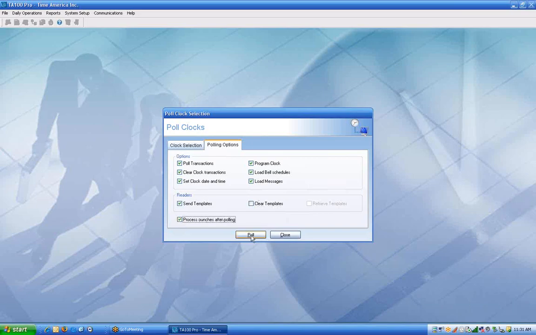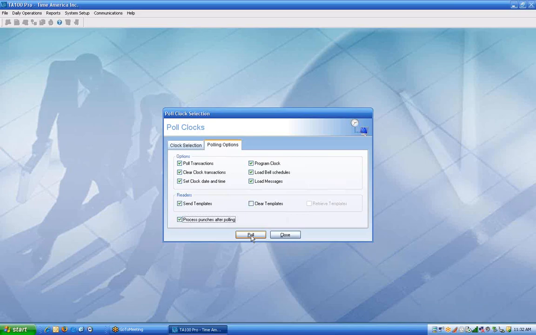Now, unfortunately, none of the clocks that I have created are actually attached or working clocks, so of course I'm not going to have a successful polling. But at the bottom, you would click poll, and eventually you would see a window pop up where on the right side you would have the clock, and on the left side you would have a computer, and you could see the arrows because it's always going to start sending information from the clock to the computer, because it's polling the clock, so it's sending information to the computer.